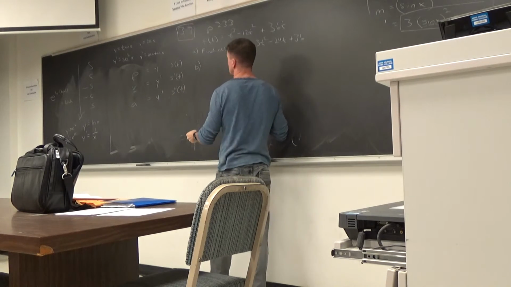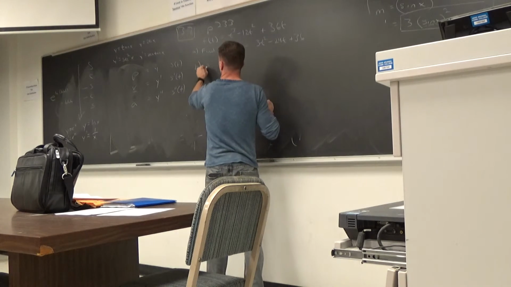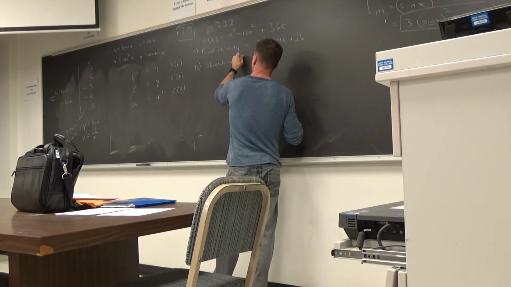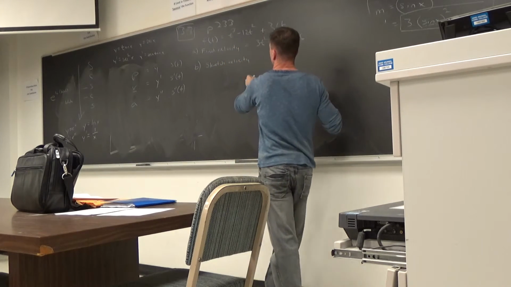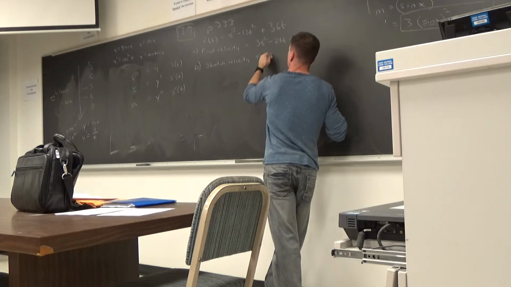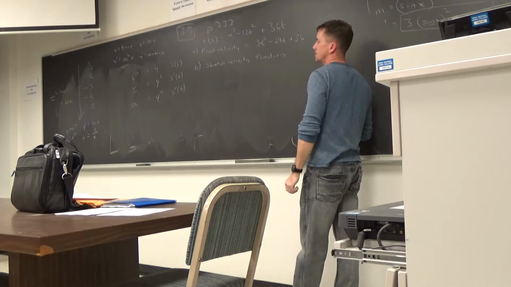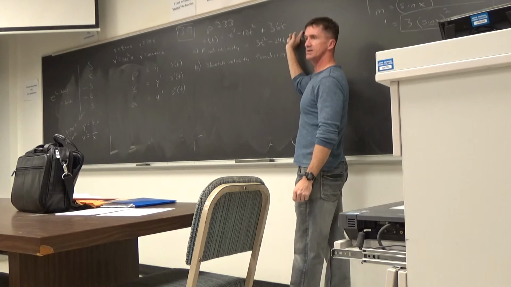Now, if you have to, use your calculator, I don't think you'll need it. Could you sketch the velocity graph? Could you sketch this velocity function you just brought up? Yes. And feel free to call this velocity function v of t. Now, does anybody know what the shape of this would look like?